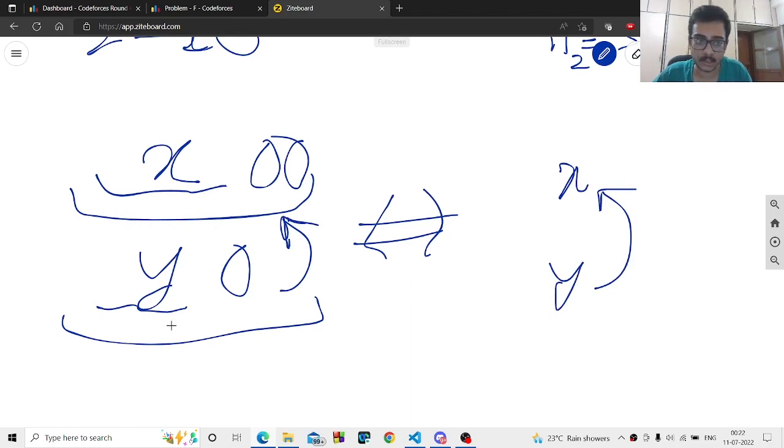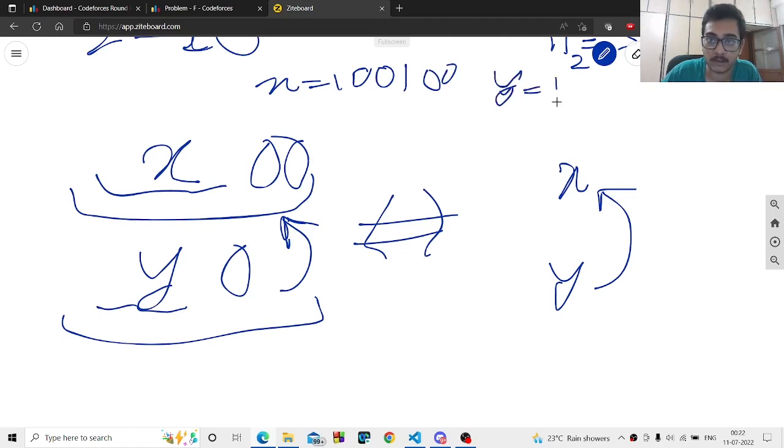This is my claim. x and y are not numbers, x and y are some binary strings. Like x can be something like 101001, followed by these 2 zeros, and y is say 11 followed by 0.